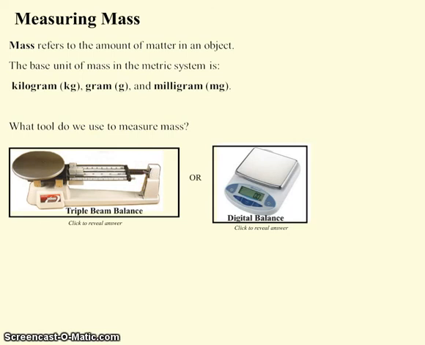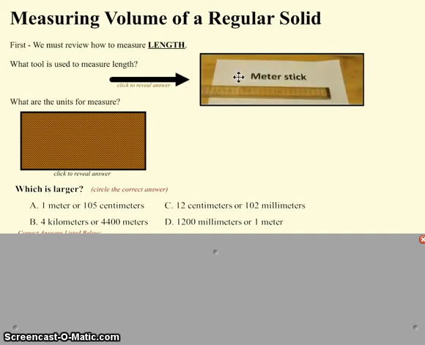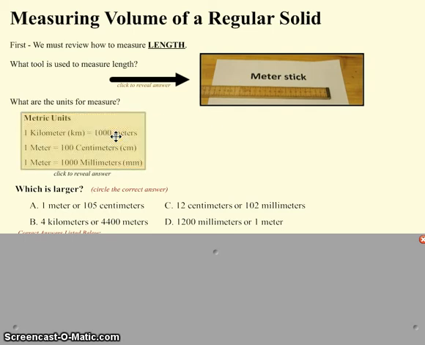Now that we've looked at measuring mass, let's take a moment to measure length. In order to measure length, we must first determine what tool is used to measure length. The tool that is used is a meter stick, which gives away the answer for what units we use when we're measuring length. The units for measuring length would then be meters. Now, just like grams for mass, you can have kilometers, centimeters, millimeters, and we've used all of these in our science class this year.